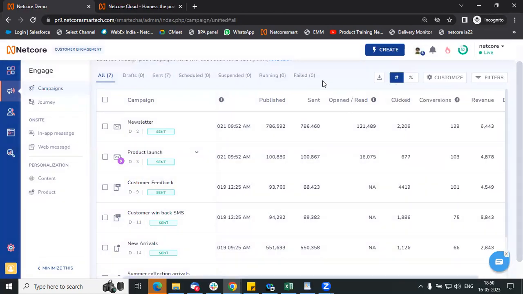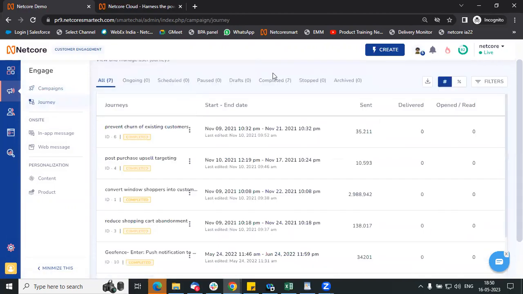Now, if I talk about journey reports, even that is available. I'll take the journey concept in a much more detailed way later, and I'll just give a gist of that. Basically, it's a workflow generation and it will have multiple campaigns in it. So broadcast means it's a one-time campaign. When you do a mass blast, you do a mass publication of one communication, and that's it.